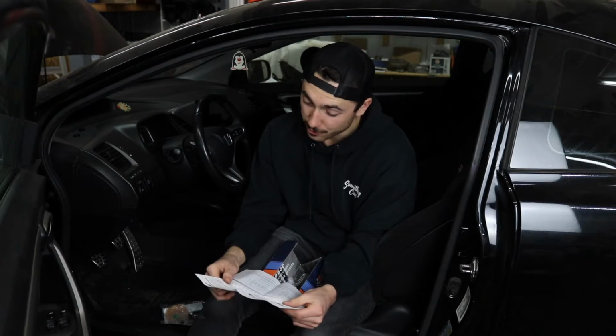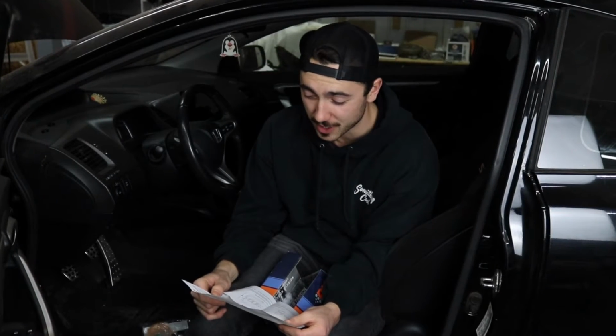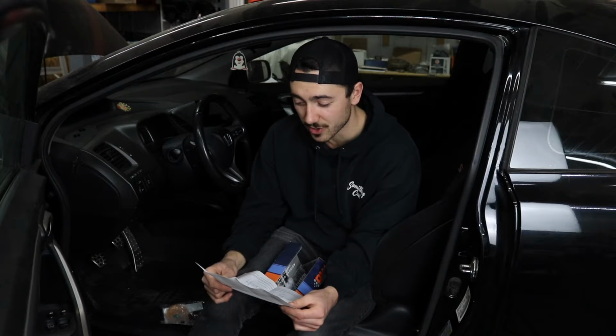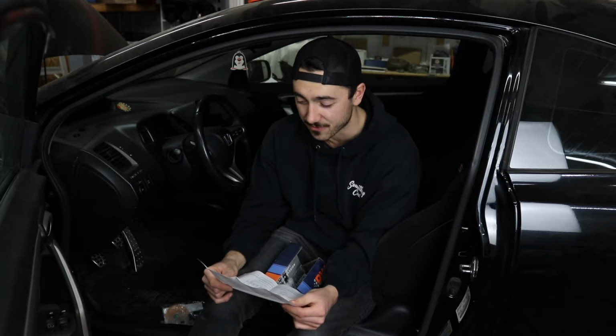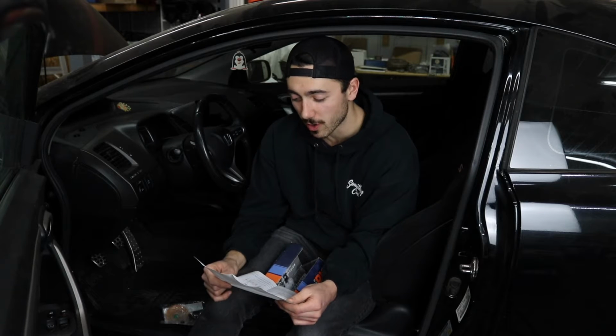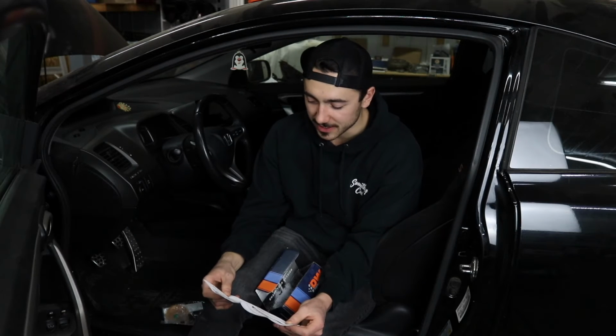I'm guessing the 340 liter per hour DW pump offers the highest flow available in a compact fitment pump. This thing will send your Honda Civic Si to the moon, and it's also compatible with E85. So if you're not running E85 in your Honda Civic, you should probably grow a pair and go get some, or else you're not making it to the moon. DW's getting real intense with these instructions. All DW fuel pumps are backed by a 3-year no-fault warranty.